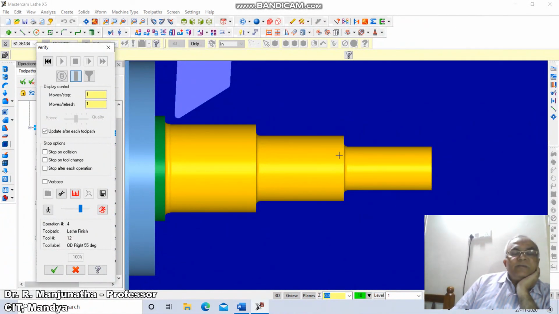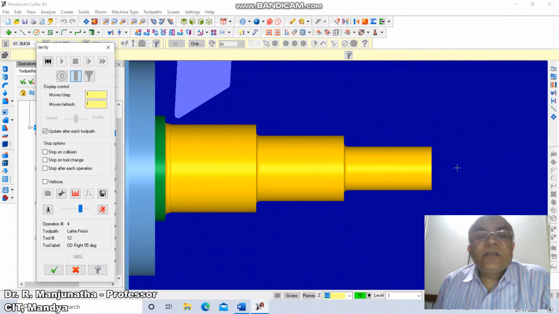So this will be the final component of the simulation. So this is going to complete. So these are all the things which need to be shown to get this particular component by using Mastercam.